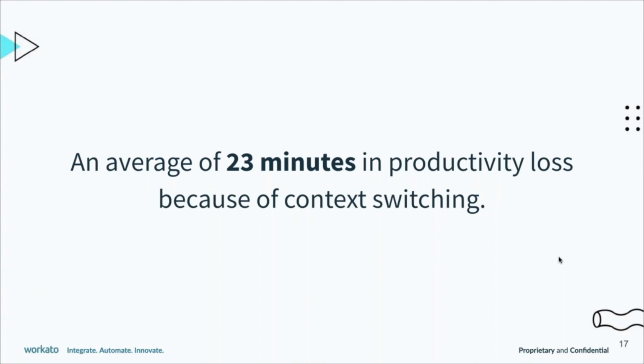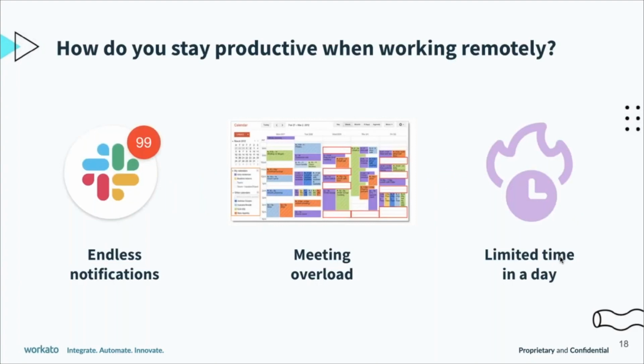So this context switching and these interruptions in the remote work world can take on the form of a new email, a new Slack message, an event reminder, other alerts and notifications. So it can be difficult to stay focused on the task that you're currently working on, but also in between all of the meetings that you have scheduled during the week to stay on the same page as others, get work done with your team. There are only so many hours in a day. So as a result, you're not getting much done throughout the day, and you're working longer hours to compensate, and eventually you'll start to feel burnt out.